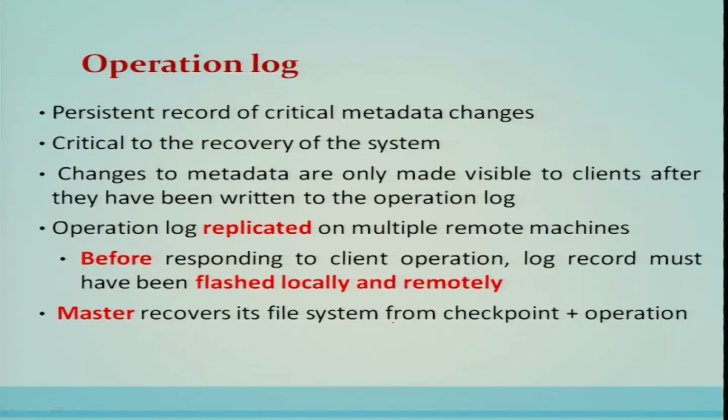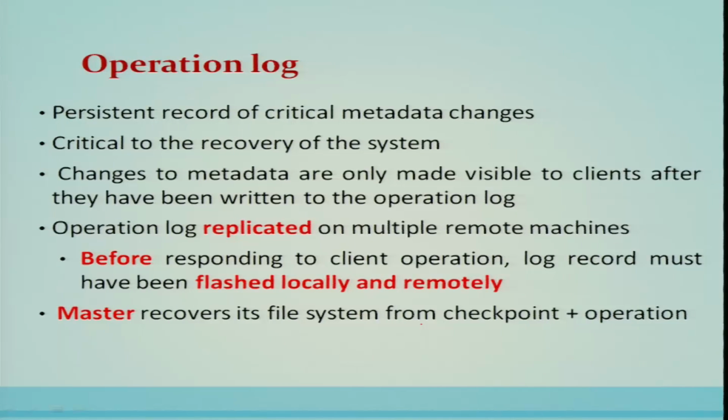Operation log. A persistent record of critical metadata changes is stored in the log, critical to the recovery of the data. Changes to the metadata are only made visible to the clients after they have been written to the operation log. The operation log is replicated on multiple remote machines. So, before responding to the client, the operation log must have been flushed locally and remotely.